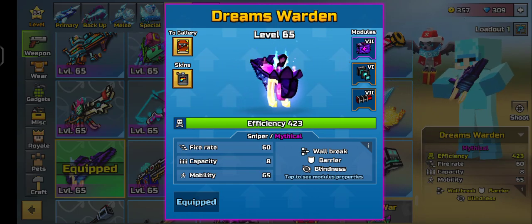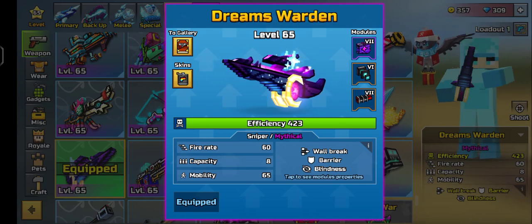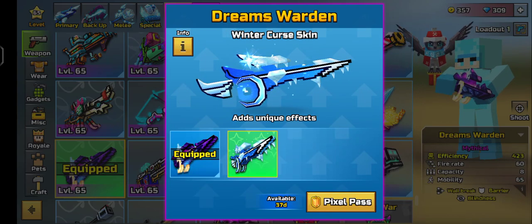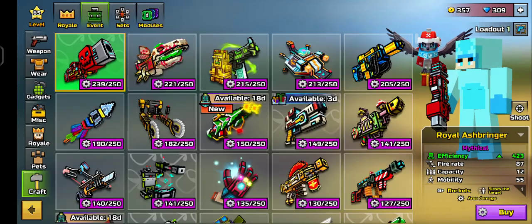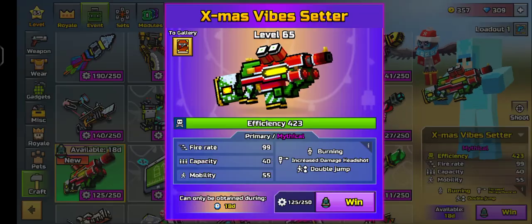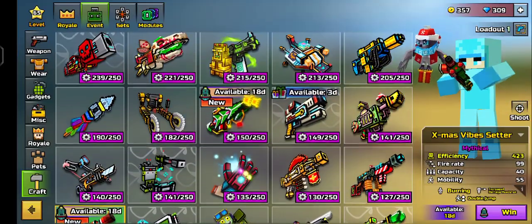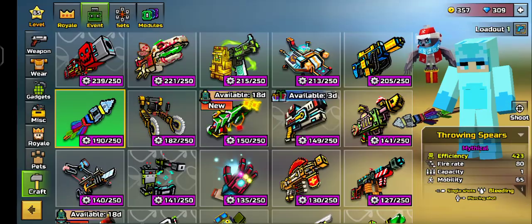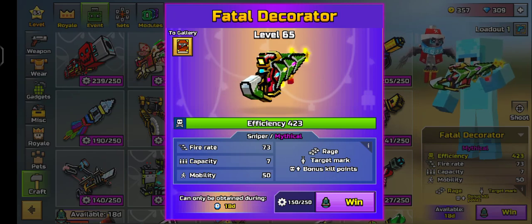The fire rate is slow. Capacity is good, aka decent. And mobility is 65. Very similar to the anti-champion rifle. And I like this winter curse skin for the Dreams Warden. And wish me luck on getting the lottery weapons. Right now I have 125 parts for the Xmas Vibe Setter, and still 150 parts remaining for the Fatal Decorator. I really want the sniper because I like the great target marking plus bonus kill points.